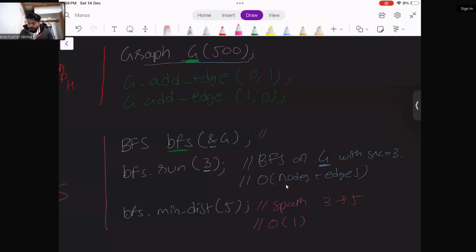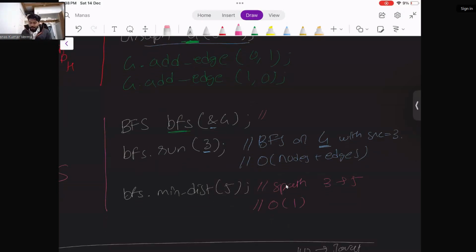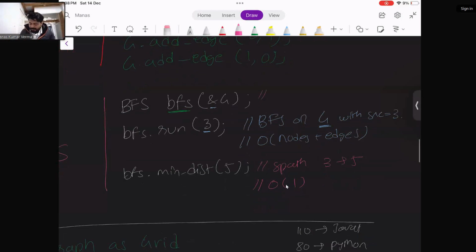Then you can do bfs.run by providing the source node, and it will do BFS on graph G with whatever source node you have provided. This will take O of nodes plus edges time complexity. And every time you do bfs.min distance from 5, it will find you the shortest distance from 3 to 5, and this will be constant time, right? So this is how we can use this.